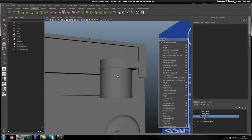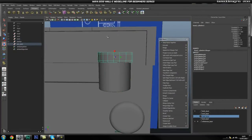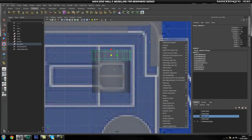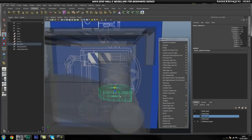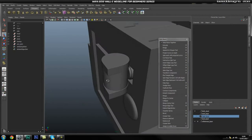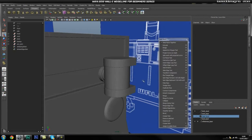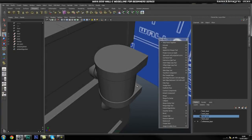The cylinder fits in there quite nicely, so now what I'm going to do is just go ahead and go into my side view and duplicate this and move it down about here. And let's see how that's looking. That's looking pretty good to me. So now we got these two joint pieces sorted as well.